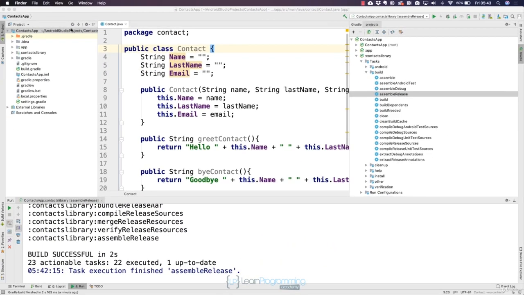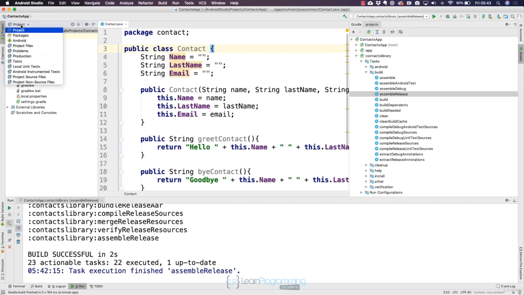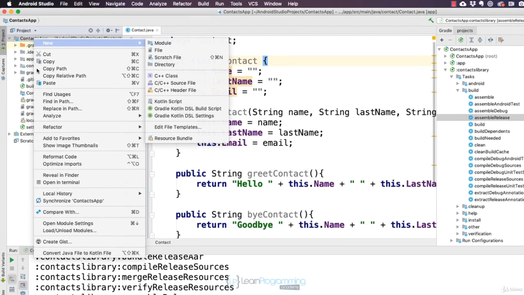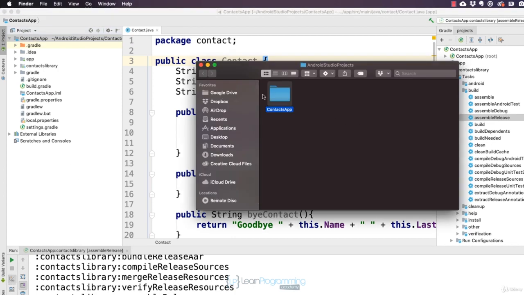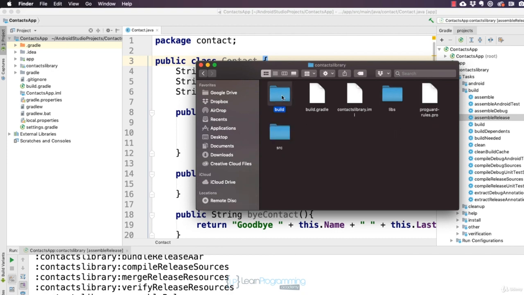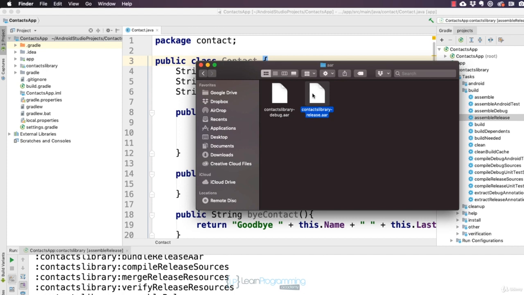To easily find this, what we can do is here on Android Studio, I'm going to change the view over in the project tab to project and right click on my projects folder. All I have to do is select reveal in Finder and I will be able to find this folder. Now inside of this folder, we're going to find my library, and inside of the library, the build folder. And so here in the outputs folder, there is the AAR folder. And here it is, my library. It's also in debug, but the one that I'm going to be using is the release one. You can see that this is the AAR file.